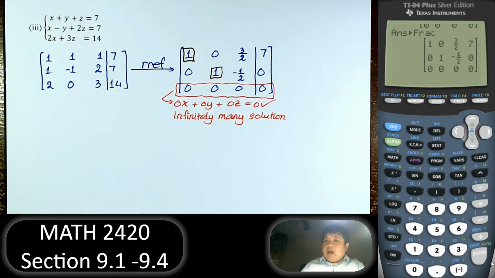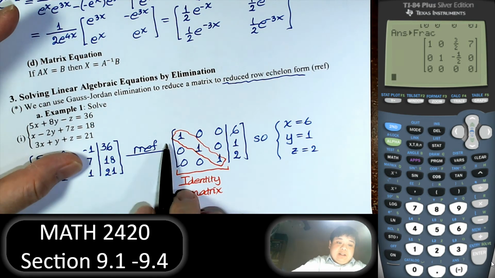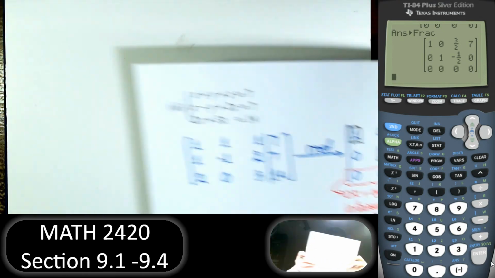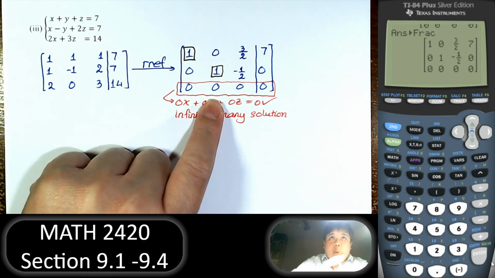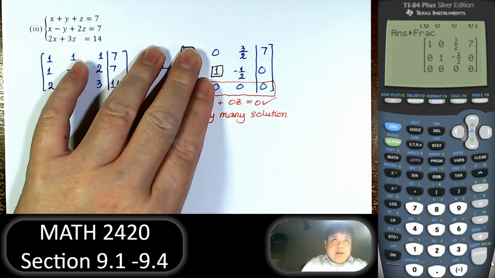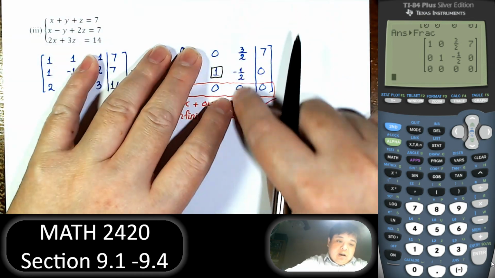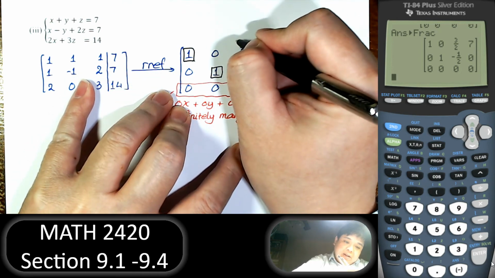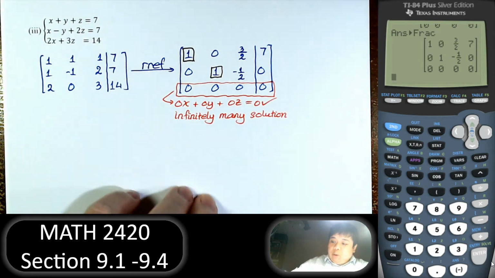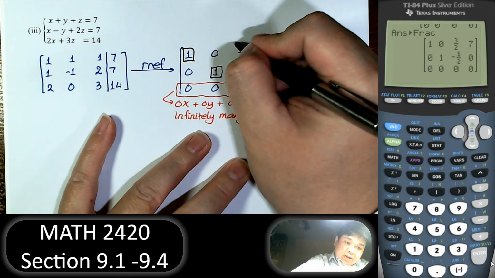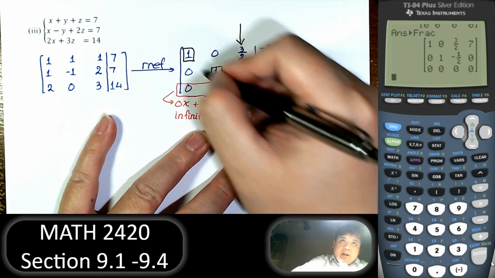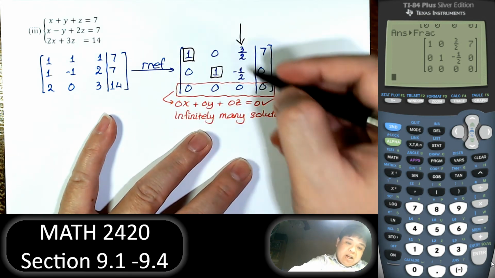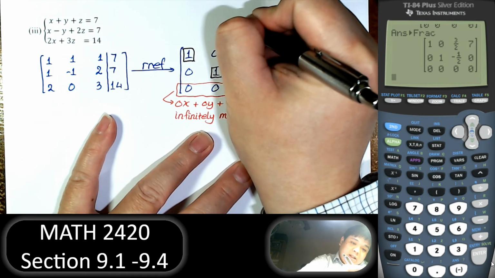By the way, that's what echelon means. It's the steps. Echelon means step. So we have 1 here, 1 there. Whatever column has a 1, we're just going to leave that alone. This column is non-basic. So when we have a non-basic column, the column that doesn't have the 1 on the diagonal or the 1 on the steps, this is non-basic.